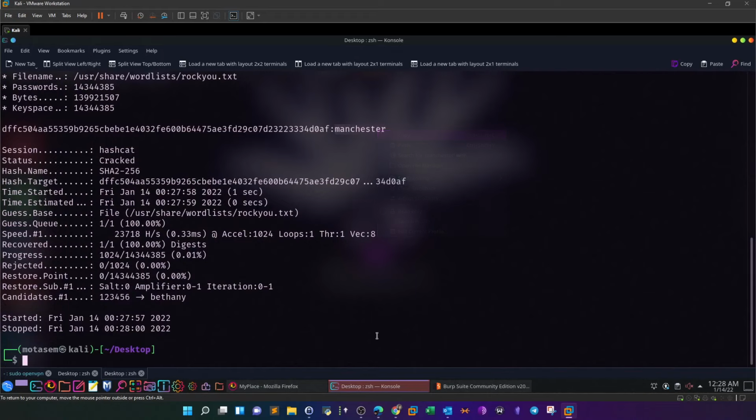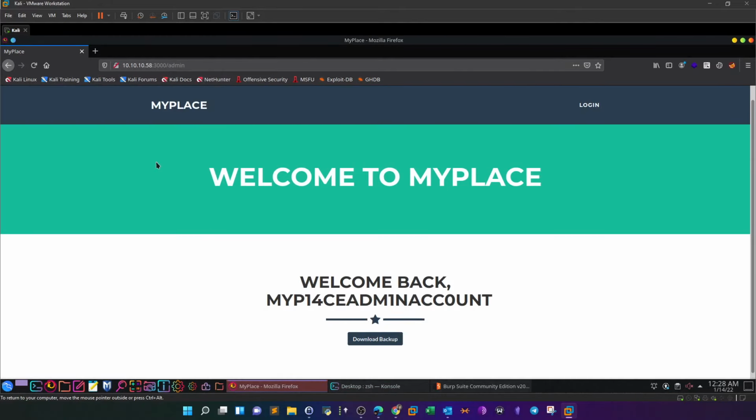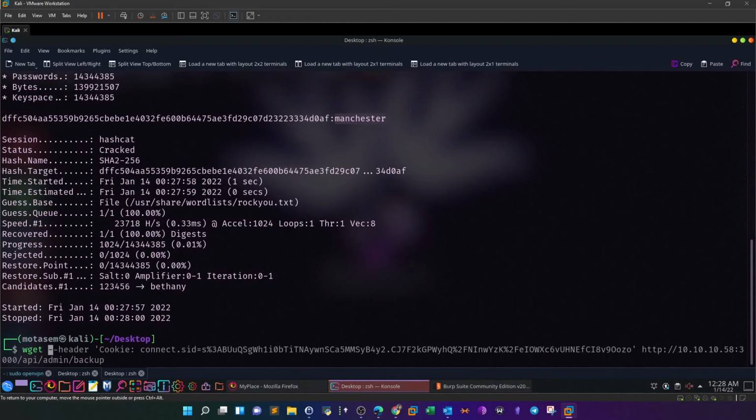So we take that and go back to the login page, log in with this password, see what we have. So I have a button for a backup download. By the way, if you download the backup using the browser, it won't be stable, so it's better you download this using wget. So we jump back to the terminal and download this with wget. You can use the following command, wget, and don't forget to provide the cookie, as the file download requires you to be logged in. Hence, you will need the --header option in wget to specify the cookie.